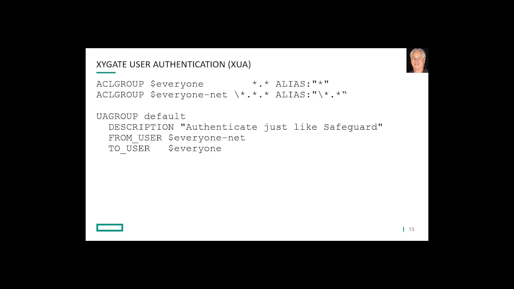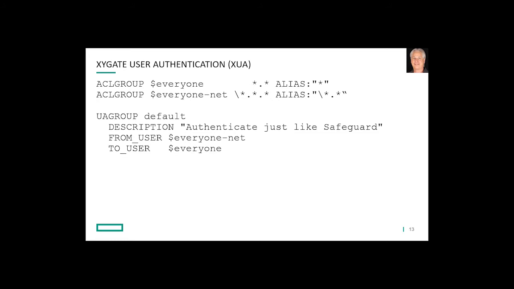ACL groups may contain other ACL groups so long as they have been previously configured. UA groups define authentication rules. The UA group keyword must be followed by a user-provided name and at least the from user and to user authentication selection criteria. These three keywords are required in all UA groups.